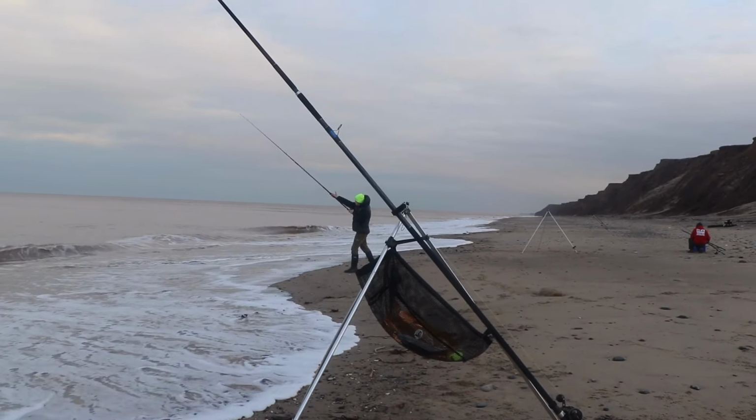Because at the end of the day, if you want to come up here and target a ray, it's pointless getting loads of cod baits and spending all the money on cod baits. You'd better come up here prepared for what you're going to target. Not saying don't bring cod baits up, but if you're specifically going to target a ray, you're more likely to use different baits for it, aren't you?